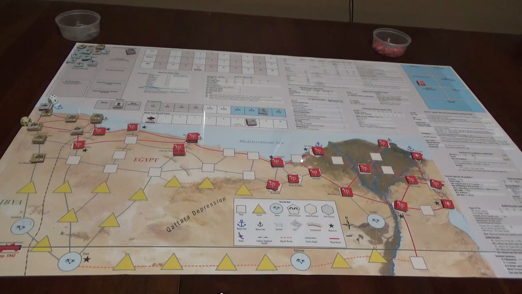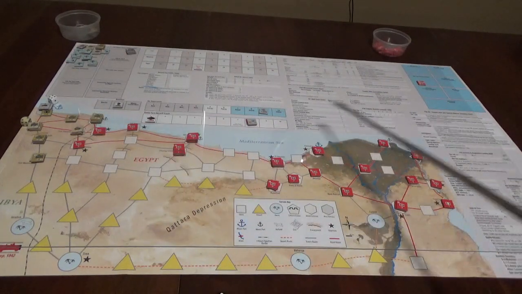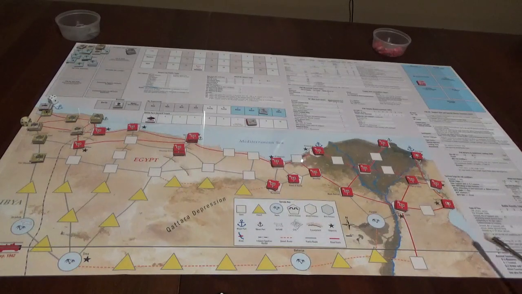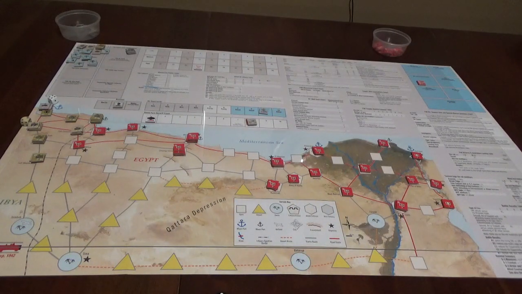I think the game is well presented, although if you look at this, I am kind of amazed at the size of the map. I feel almost like the genie in Aladdin. Phenomenal, awesome game, itty bitty playing space, but it does work. It is a fairly compact geographical area, as most of you probably know, thanks to the Qattara Depression down here.